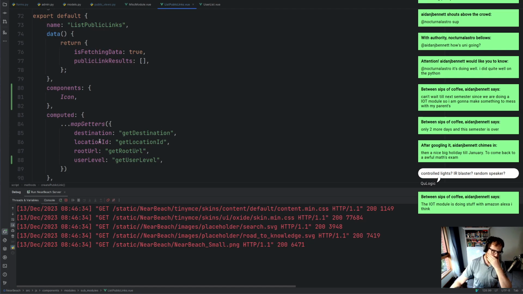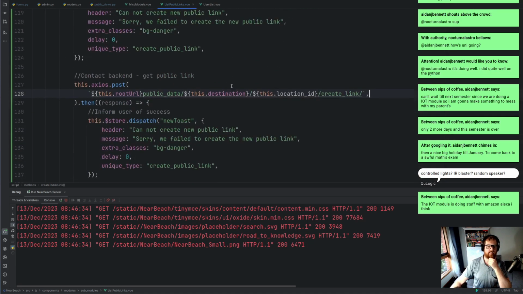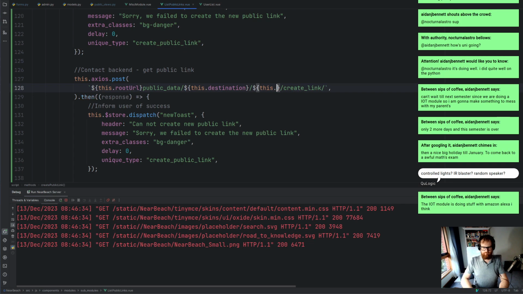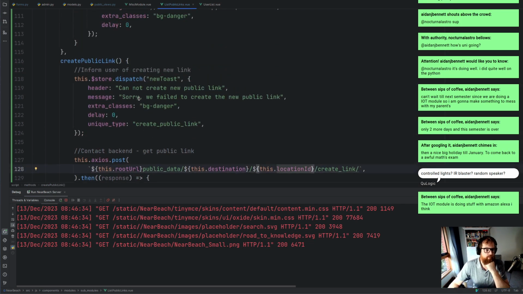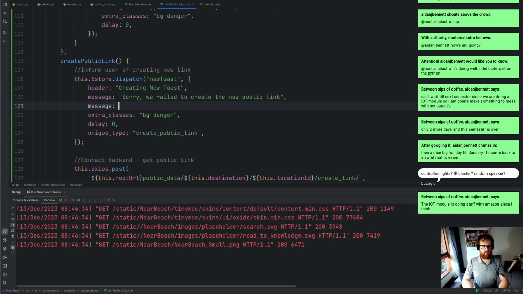Now, this doesn't have location ID. There you go. I just used the wrong variable. So, what we want to do here is creating new toast. Message: Please wait whilst we create the toast.